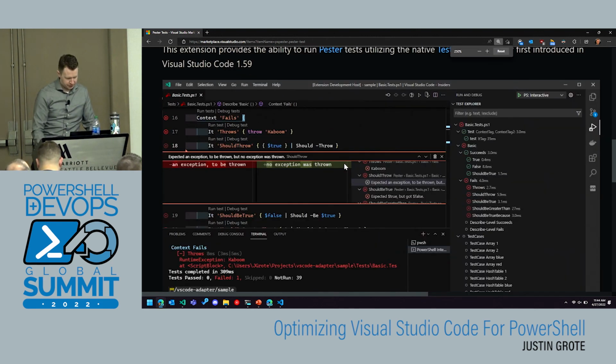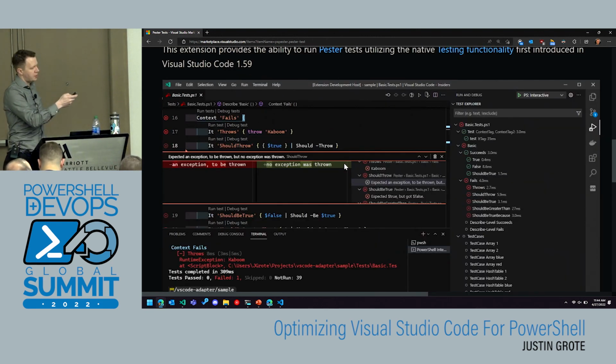show up on the right-hand side over here, or wherever you want to. You can move this wherever you want. So your whole Pester test hierarchy shows up here in VS Code. And when you run it, it does it in a high-performance, real-time way. You can run it, and you get to watch your tests go and step through. And if you have issues with it, it integrates directly with the new VS Code testing API they added.